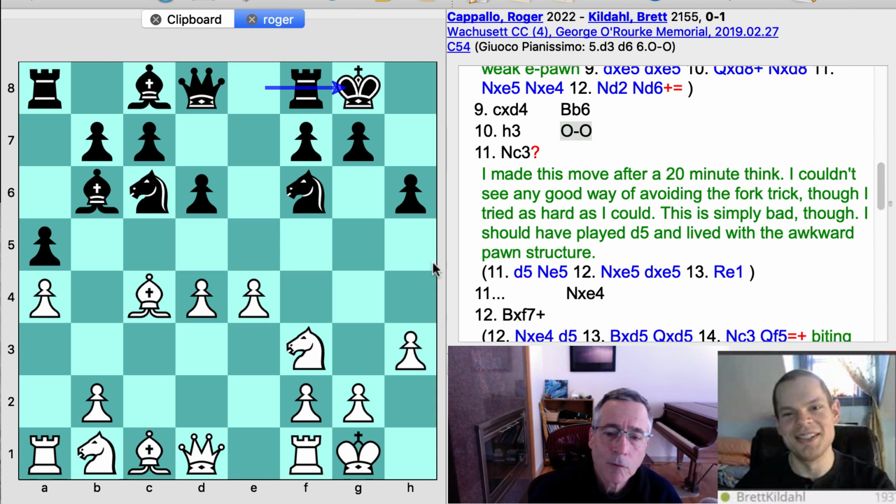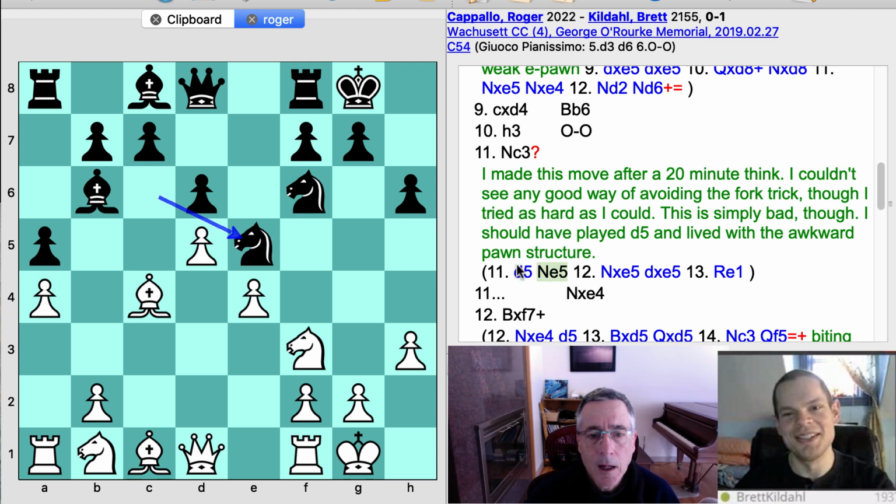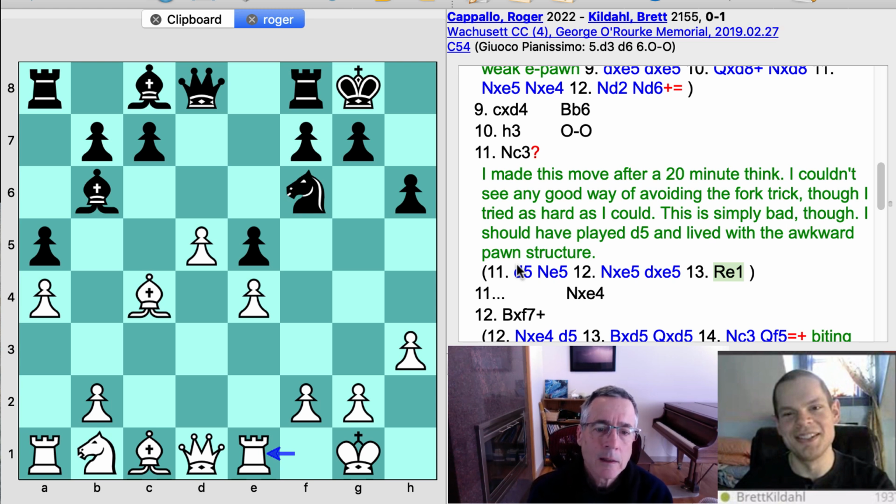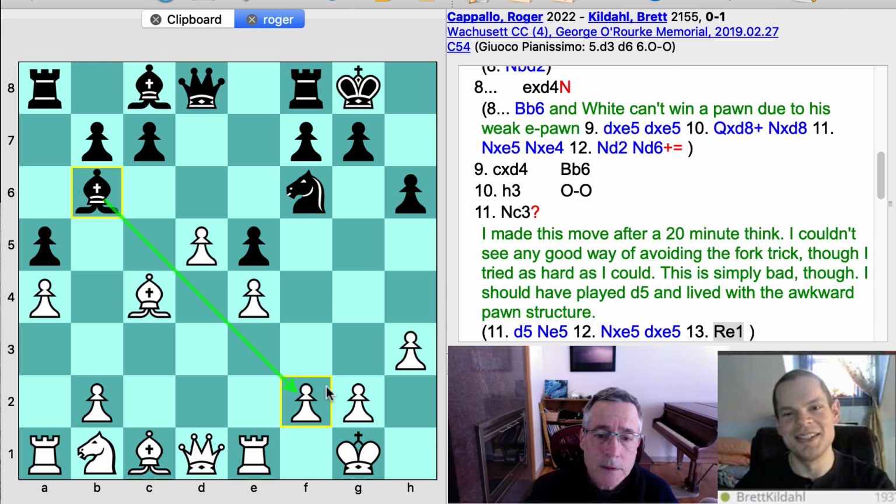So one way to avoid what's coming up, and I'll show you that in a minute, is to play d5. But he centralizes the knight, and after the exchange, I maybe have a slight edge here, but I really didn't like my d pawn, my pawn structure, right? My d pawn being a bit overextended there, where I could get attacked by the c6 pawn break there. And the other problem, of course, is that I was very reluctant to open up the bishop's eyes looking at f2, and so I didn't want to do that.